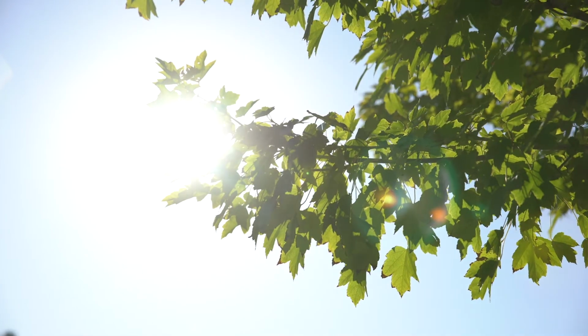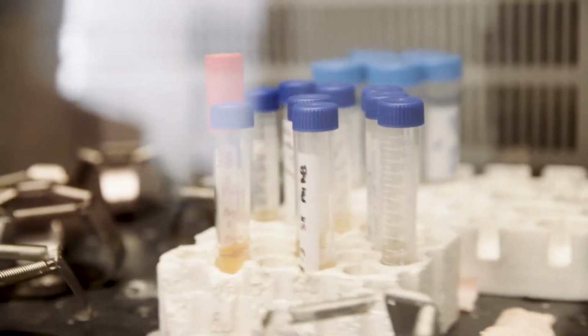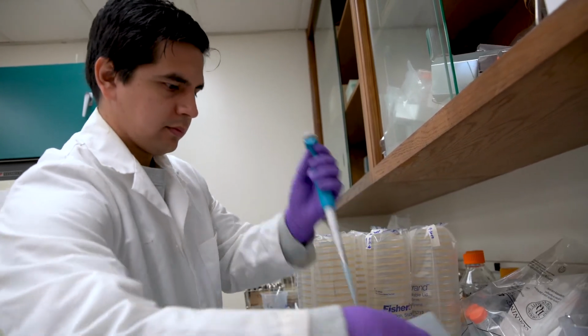It's estimated by the World Health Organization that unless we change something, by the year 2050, more than 10 million people a year will die of drug-resistant infections. So that's the overall goal of my lab, is to try to figure out why do bacteria become antibiotic resistant, what genes contribute to that, to try to identify new antibiotic compounds, which we do both in the research lab and in the microbiology teaching lab, and to try and generate preventative therapies for drug-resistant bacteria, so developing vaccines to help prevent these infections from even being able to establish.